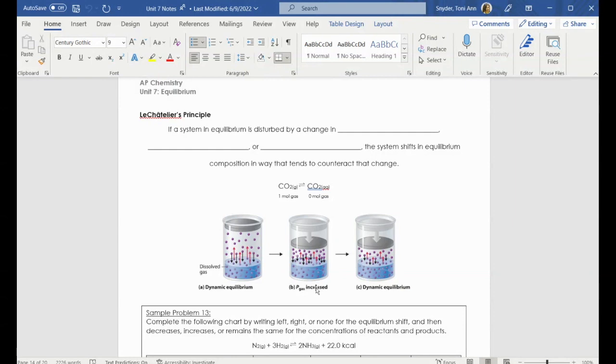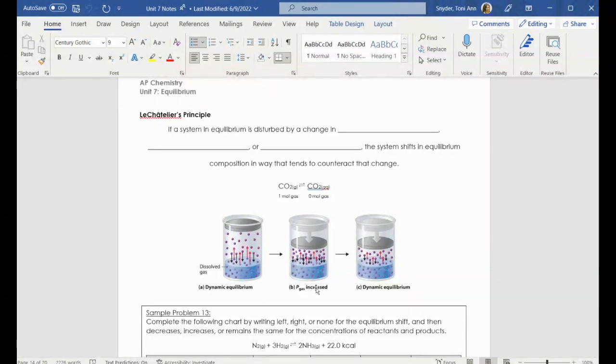Depending on that value, Q is going to push the equilibrium either to make more reactants or to make more products. And we can actually force a reaction that's in equilibrium to produce more or less product or reactant by stressing the system out, right? So if I were to add a little bit more reactant to a system, what is that going to do to my products? Or if I take away product, what is that going to do to that reaction system? And we call that LeChatelier's principle.